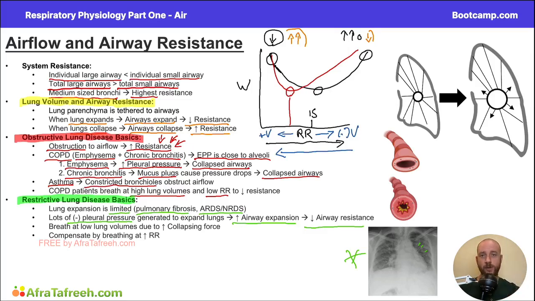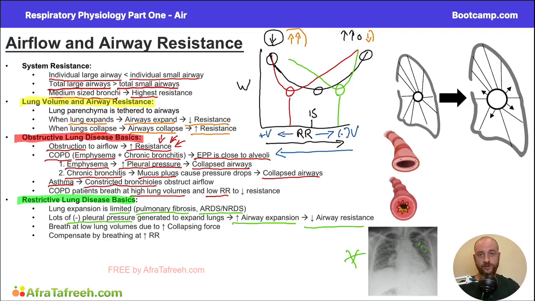And that's because the problem isn't airway resistance. The problem in a restrictive lung disease is that the lungs have a hard time expanding as they're trying to overcome a large collapsing pressure. And so they want to stay away from these large tidal volumes where the lungs are very expanded and there's all that additional elastic recoil. And so the restrictive lung disease curve is going to kind of look something like this. So we can see that their work is minimized right here. They're going to be breathing at low tidal volumes because they're trying to minimize the work of all that elastic recoil at high tidal volumes.